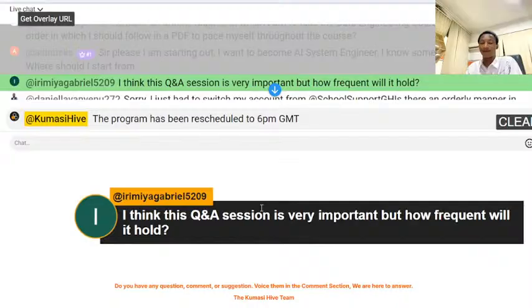And also expect your participation, right? Your participation encourages us to actually host this Q&A session. If we host this Q&A session and we see very, very few numbers joining, it discourages us. But once we host it and we see that, oh, there are large numbers, people are actually much more interested in this Q&A session, they are joining, they are asking questions, they are providing feedback, it encourages us to actually host these Q&A sessions, right?